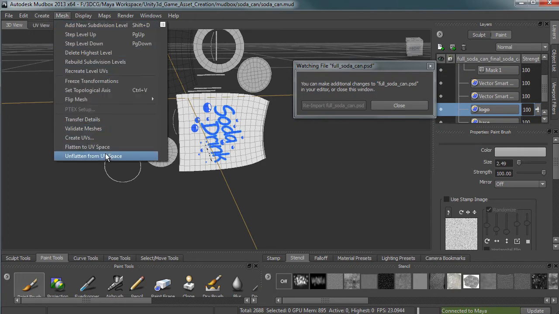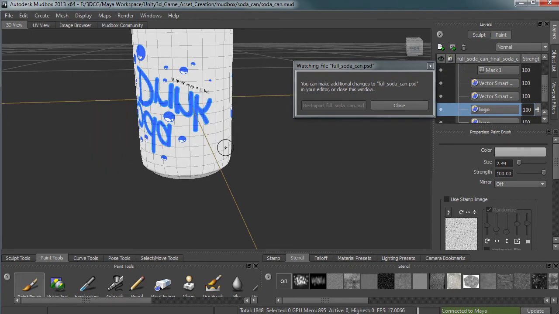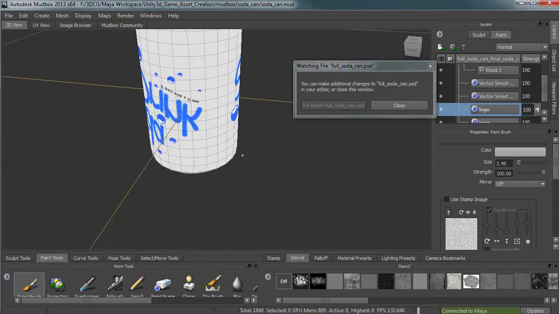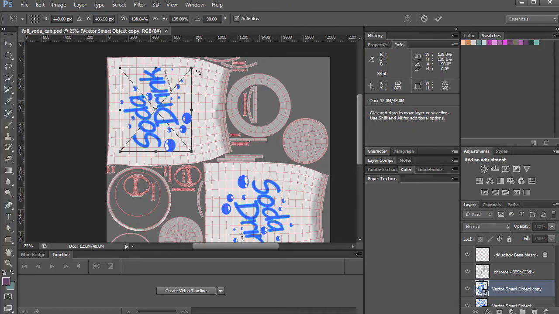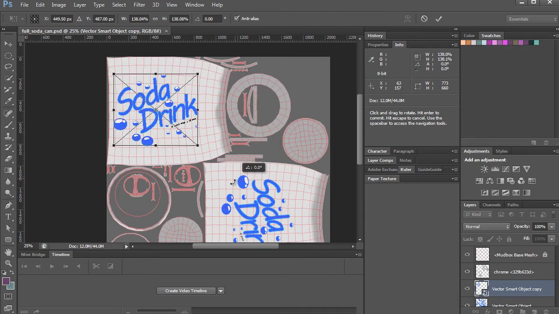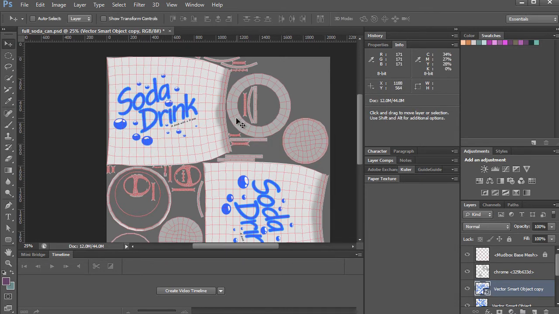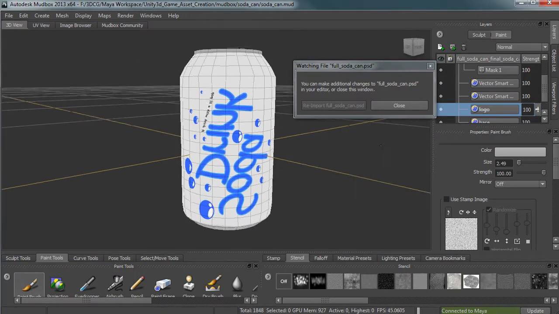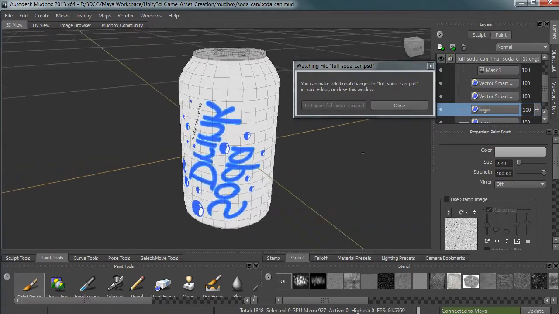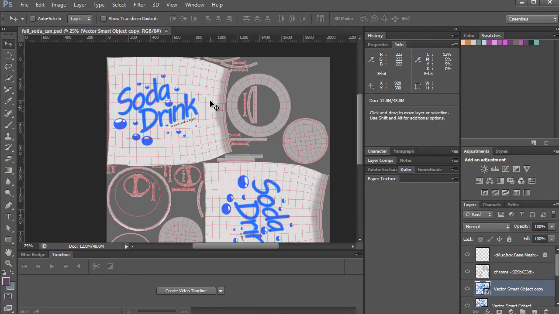So we'll go back into mesh, unflatten, and yeah, we're still a little lopsided. Let's try it that way and see what happens. Whoa, super duper confusing.